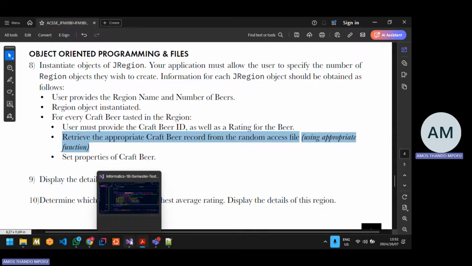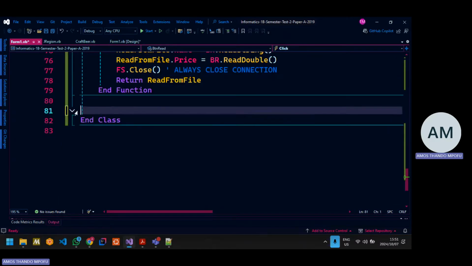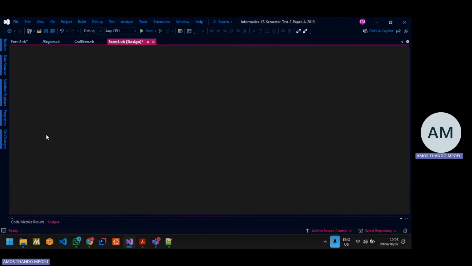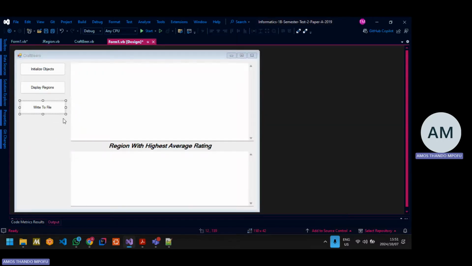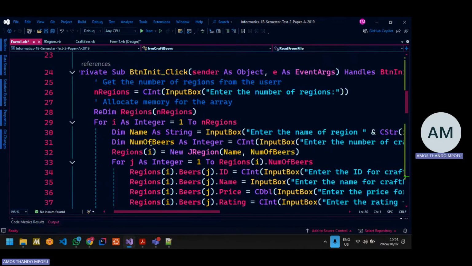So this is very tricky if you're not careful, because I was confused. So we don't actually need this read function. Yeah, this button, we don't need it. So now I understand what they were talking about here. So let's delete that button, then go back to where we're getting the information.